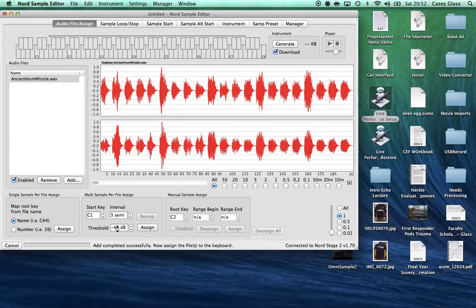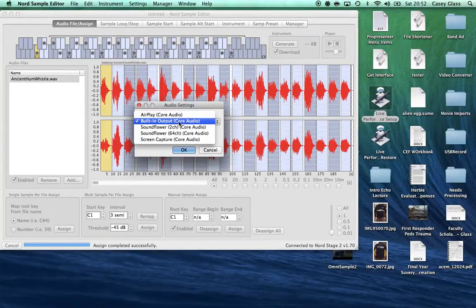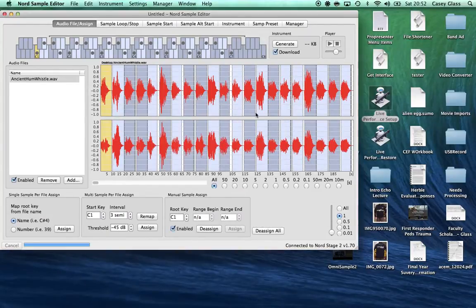And it's going to go ahead and break up the sounds based on wherever the sound falls below -45 decibels. In other words, wherever the track becomes silent or almost silent. And so you can see here we have all of our files now mapped across the keyboard. And if I go to audio settings and make sure that we are going to use that, we should be able to hear them. So let's see here. There we go. So that's a file that we took, and you can hear it for as long as it lasted, and then it ends.